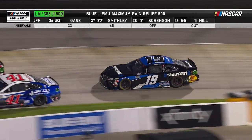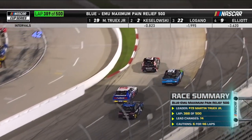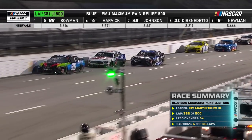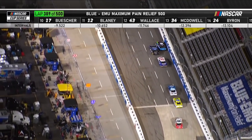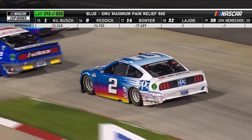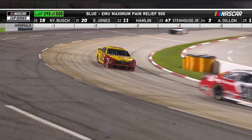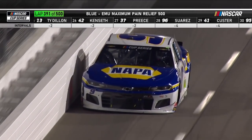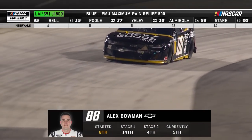113 laps to go at Martinsville Speedway. There's your leader, Martin Truex. Cole Custer laps down moving to the inside. He's got Ryan Preece and Daniel Suarez to deal with as well. His lead of nearly a second may disappear with an onrushing Brad Keselowski. Keselowski has led for five laps. Chase Elliott in fourth, three and a half seconds back. His Chevy teammate Alex Bowman in fifth, five and a half back. Jimmie Johnson, who led 70 laps and for a while drove away from the field, is currently sixth, six and a half seconds back.